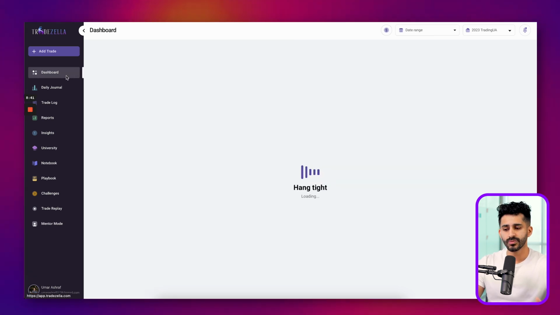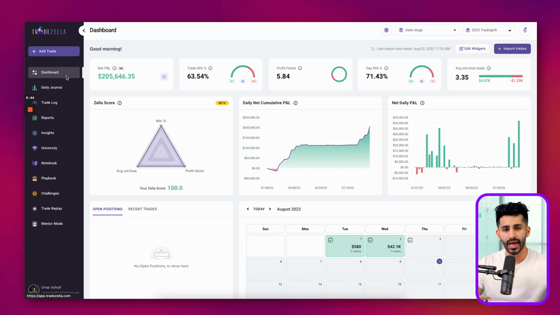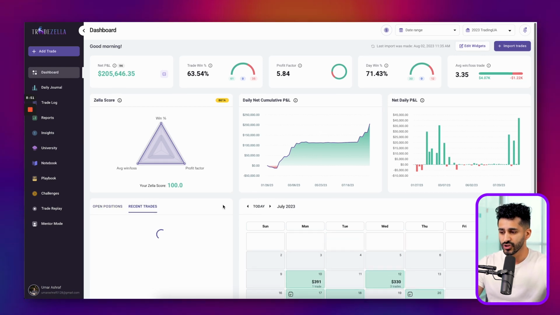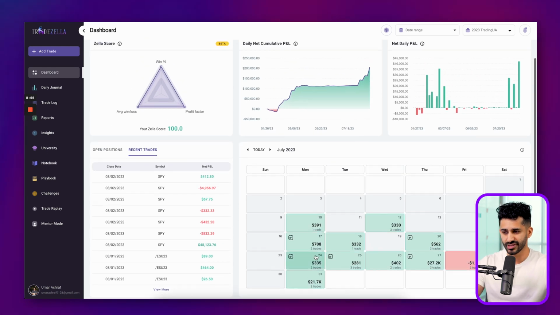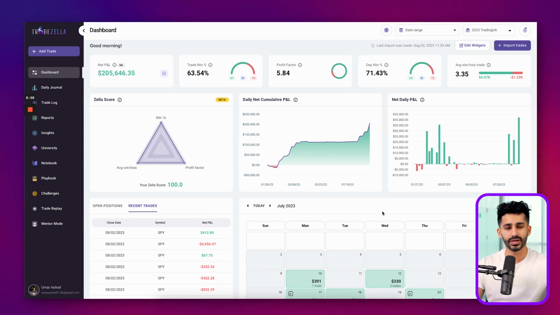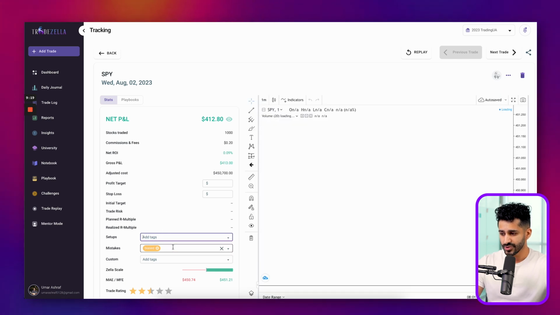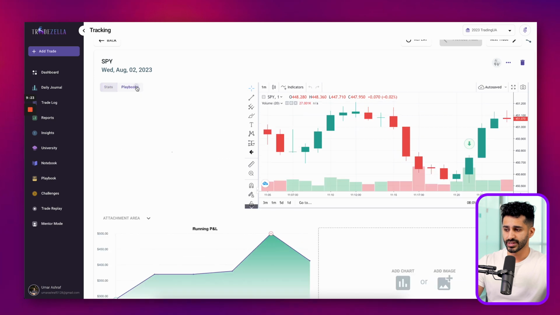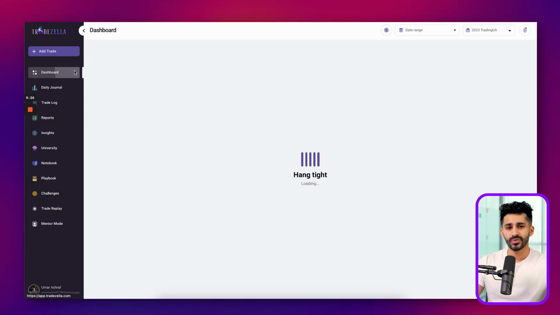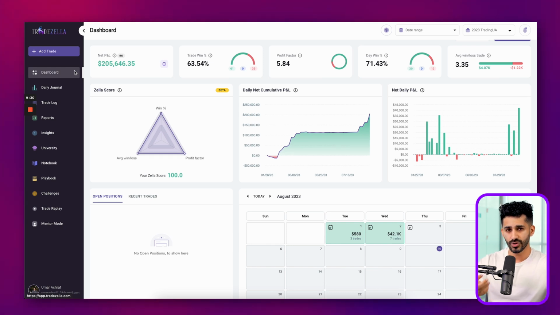The ultimate goal here of TradeZella is for you to track your data, analyze your trades, and get a better understanding of what you need to work on as traders. The only way you can do that is by tracking your progress and your trades. The best way to do that is by journaling, by looking at your analytics, and by understanding which stats are important and which aren't. How do I use that to build a strategy? How do I use that to backtest? How do I use that to understand my strengths and weaknesses? You can tag your setups, your mistakes, your playbooks, whatever strategy it is. Your job as a trader is to learn as much as you can from your trading journal.